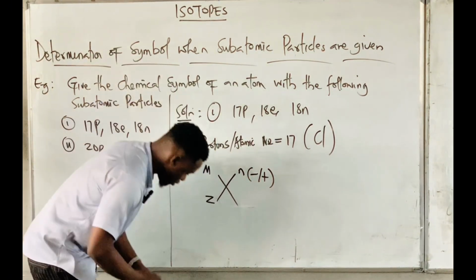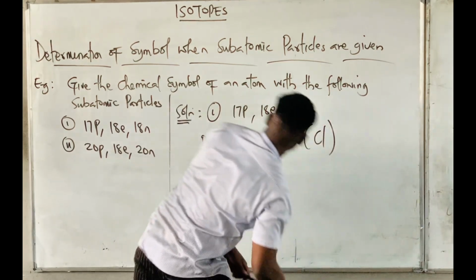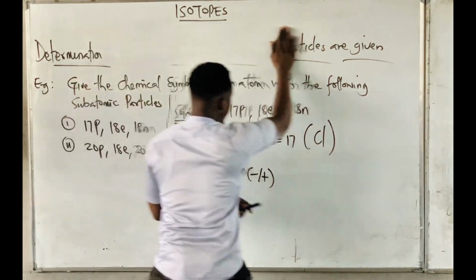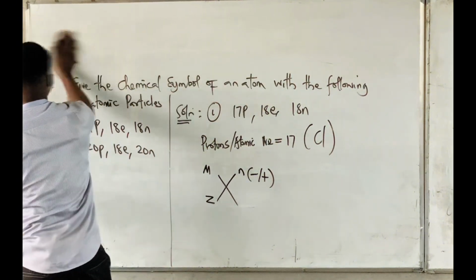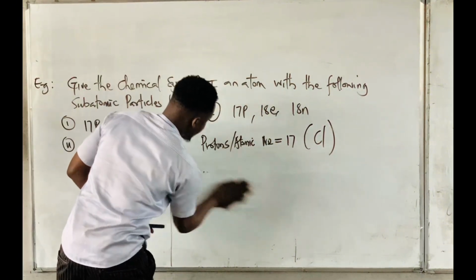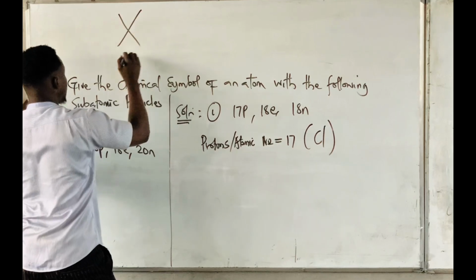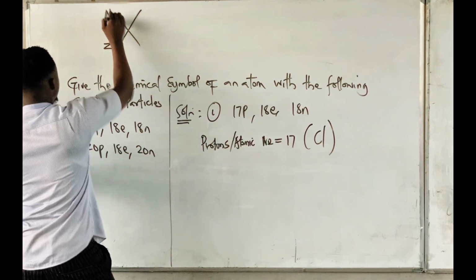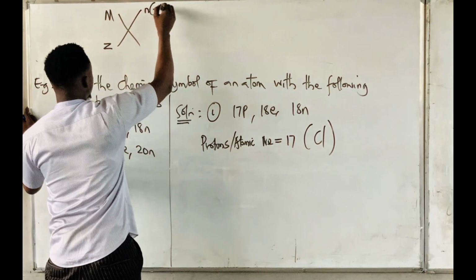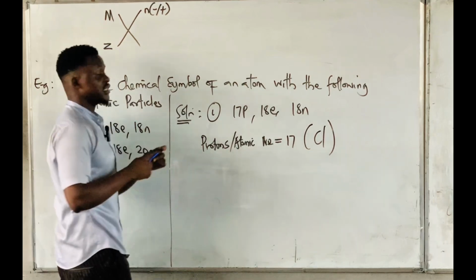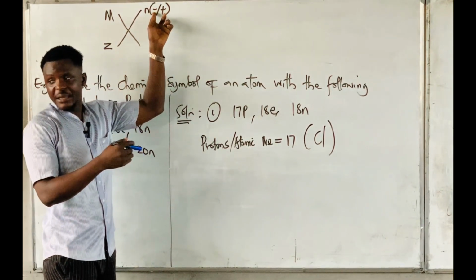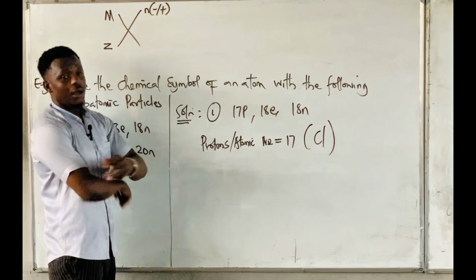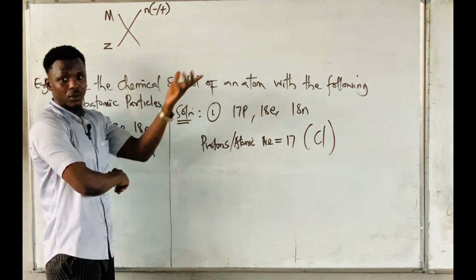All right? So let me just erase this top side of the board so that those of us at the back can have a clearer view of what we're doing here. So I said, basically chemical symbol is actually this. You need your Z, you need your M, and we can actually tell if it is a charged atom, well, we're definitely going to include whether it is net minus, plus, or minus whatever, or plus whatever.